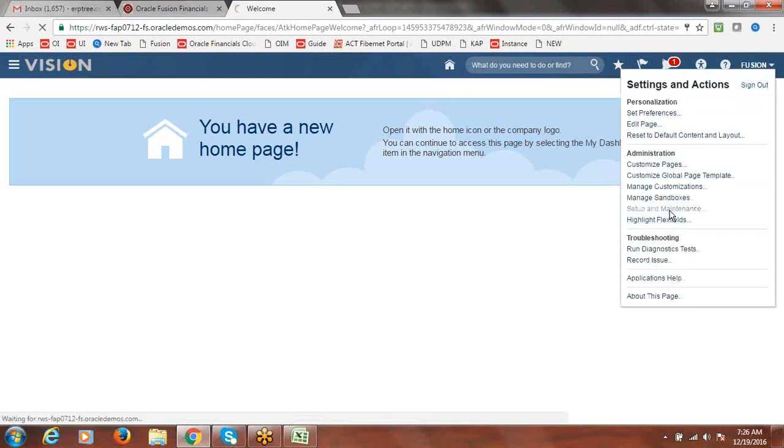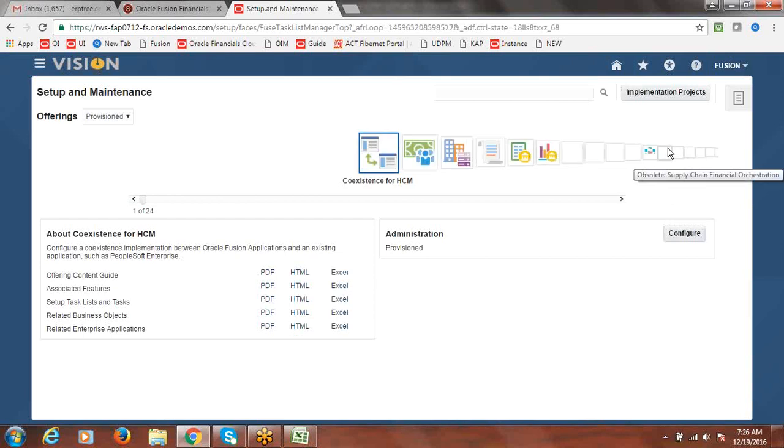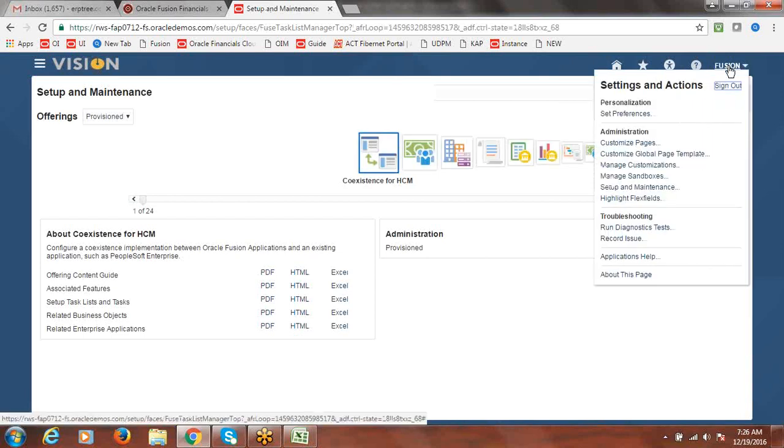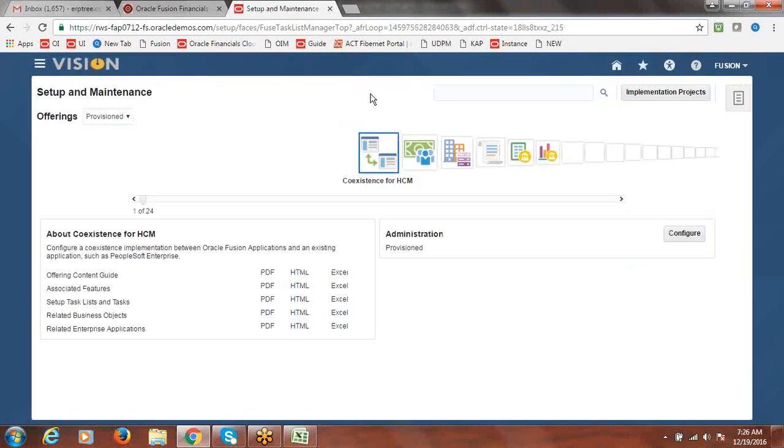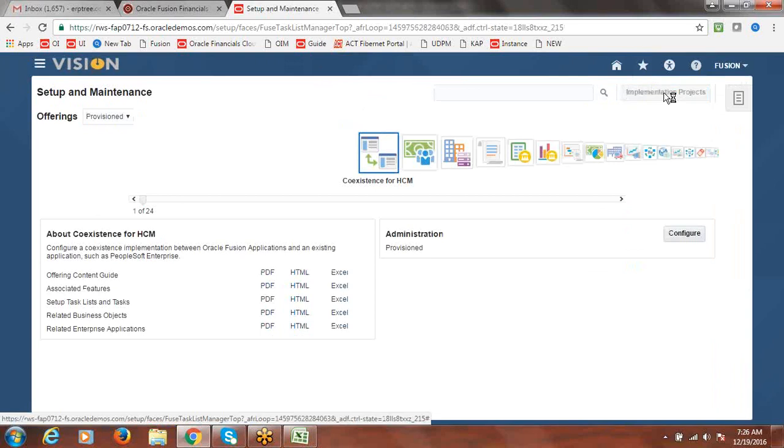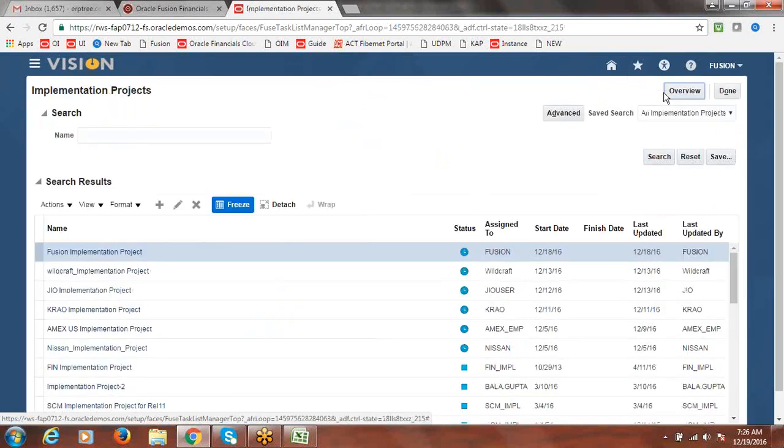Click on setup and maintenance. See, every time what we are doing is, we are just clicking on this user and clicking on setup and maintenance, so that we land on the FSM page. Again here we are clicking on implementation projects.